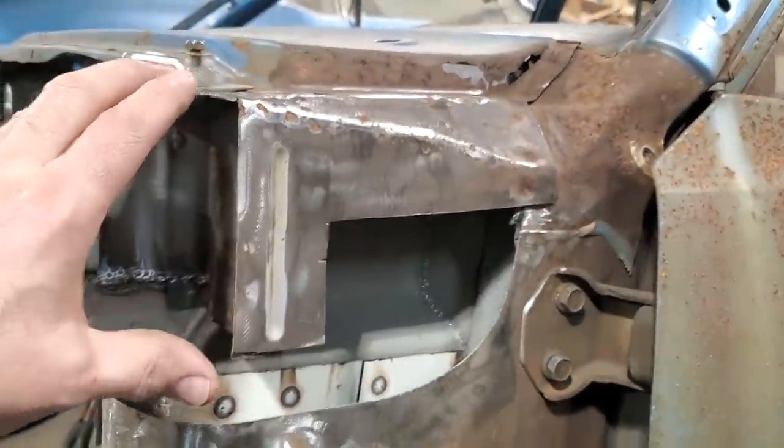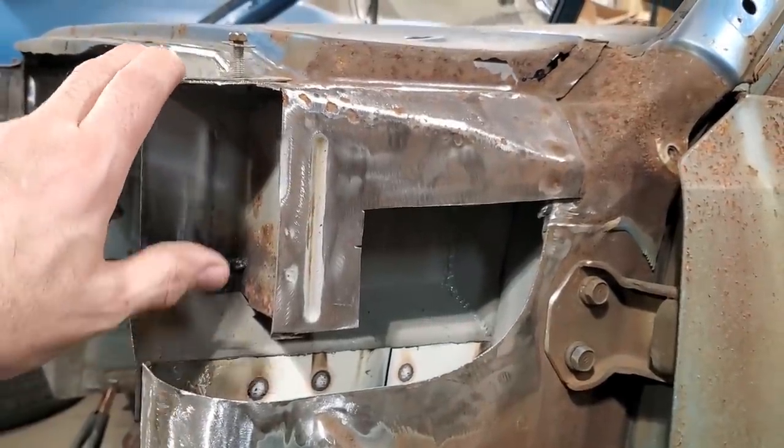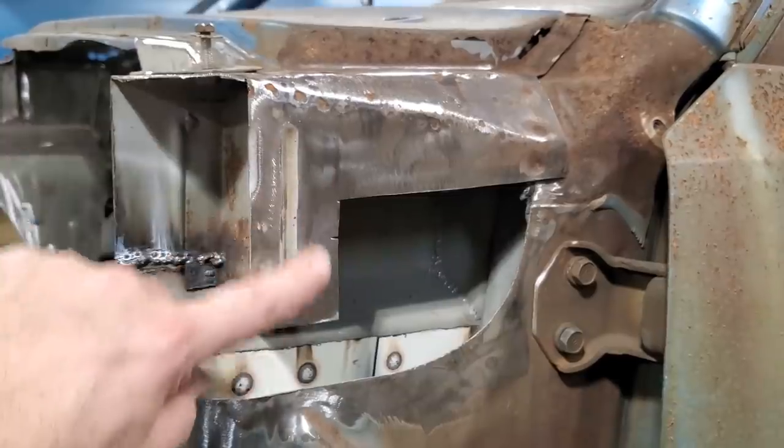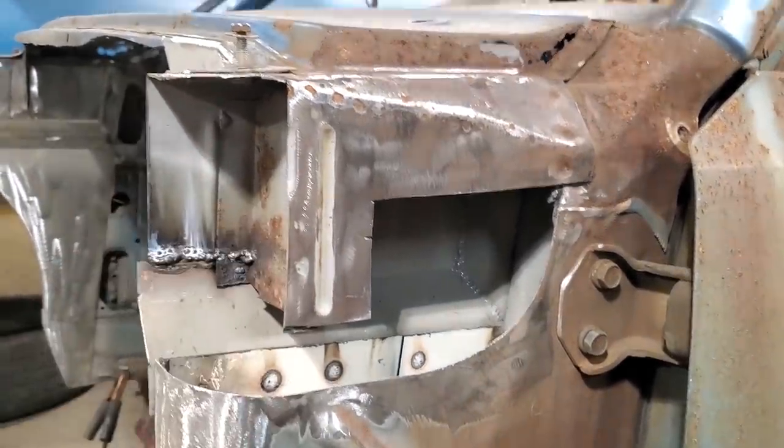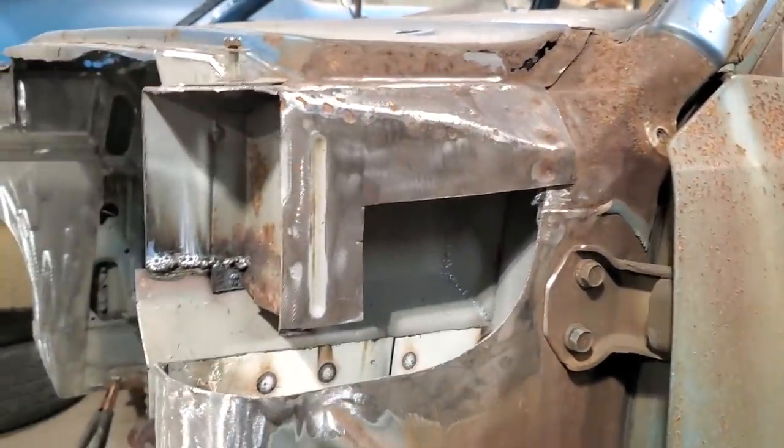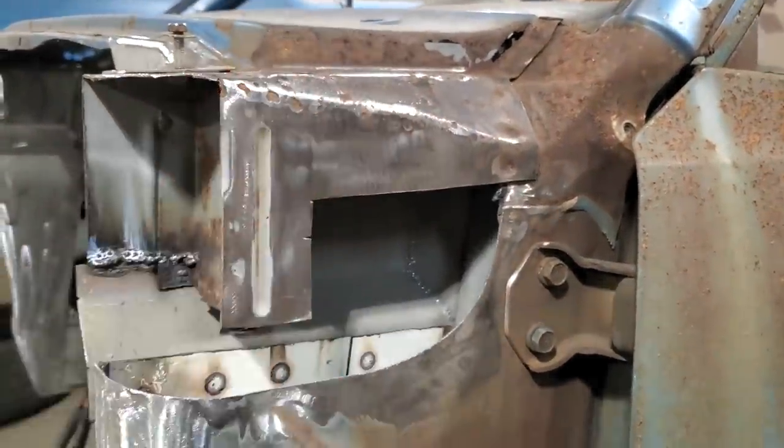Now, first thing I'm going to do is make the piece to go over it and try to figure out what I'm going to do, because I'm eventually going to remove all this. But I left all this here for structural strength. So I'm going to leave that there now so I can get the shapes and everything on it. And I'll just make a piece that'll rough over the top of it for now.